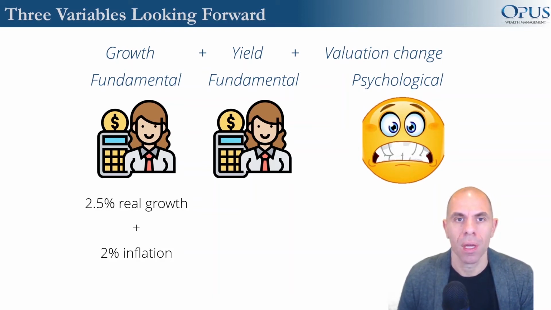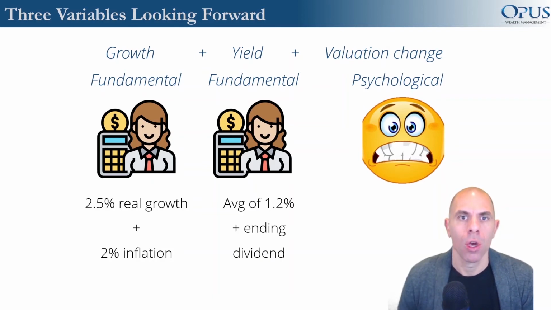For the current dividend yield, we know that for the S&P 500, it's currently 1.2%, not because companies are being stingy with their dollars, but because the price we're paying is so high relative to that stream of income. We're going to average that 1.2% with an ending dividend based on our assumption that's reasonable. The lower the ending valuation, the higher the ending dividend yield I would expect and that I'm going to use in our equation. Which brings us to the doozy factor of valuation change.